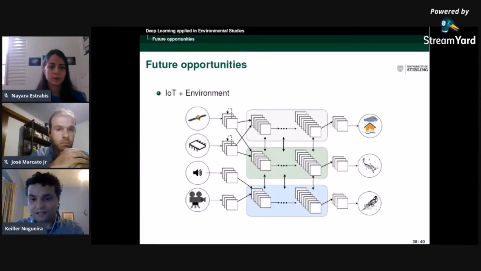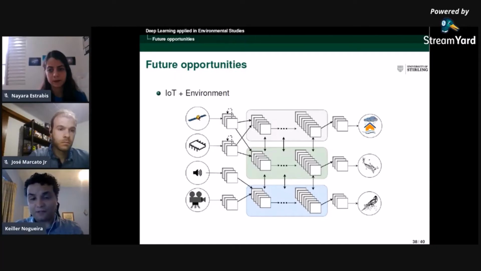So these are all the applications I've been working on in the last couple of years. Everything I've talked about here, all the code, is available. You can access all the code. The ArcGIS plugin is also available. In the end, I'll give all the details to access. Everything I've mentioned here was published recently, so if you have any doubts, you can contact me and I can give you directions or the paper so you can take a look. If you have any questions, feel free to ask me.